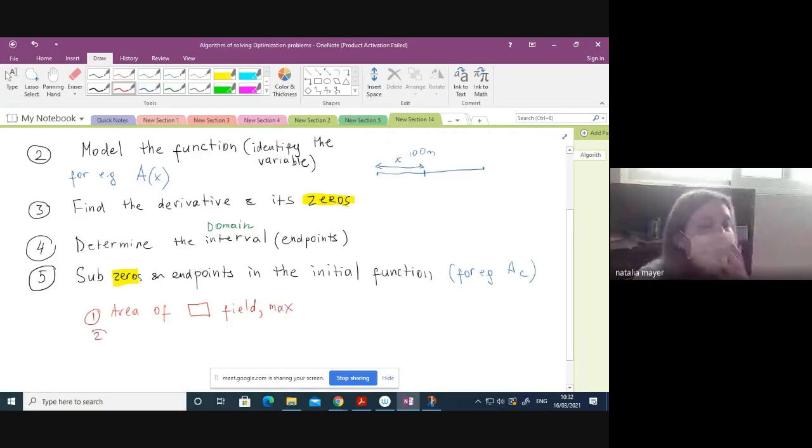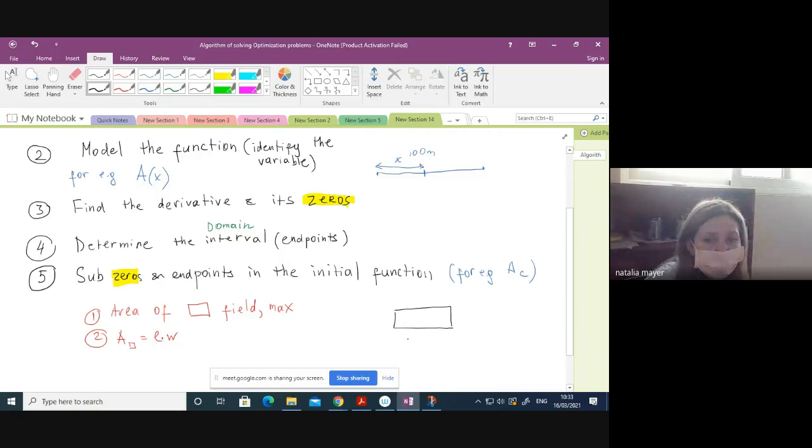Now, in the second question, we need to model. When we need to model, we know that the area of a rectangle is length times width. It means that eventually you will have a function which will be a product of the expression of length and the expression of width. Now, do not underestimate the sketch. I keep saying this, in particular for word problems, just sketch it right away, because you want to imagine how it looks. And when you start sketching, you will focus on the question. So, this is how the field looks.